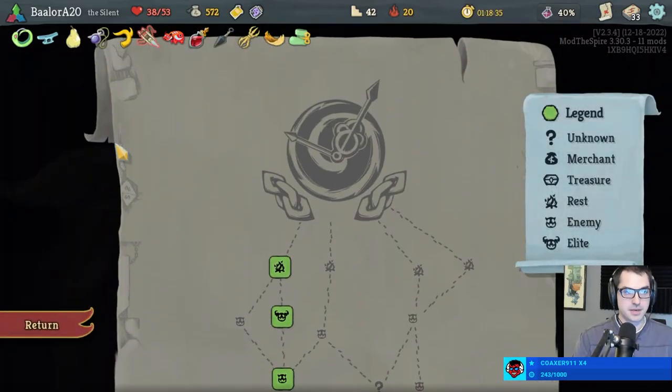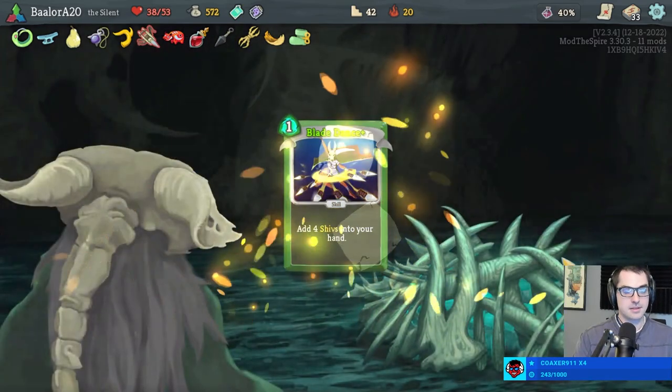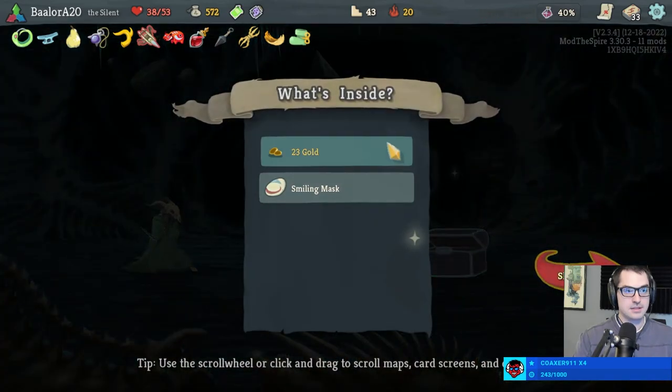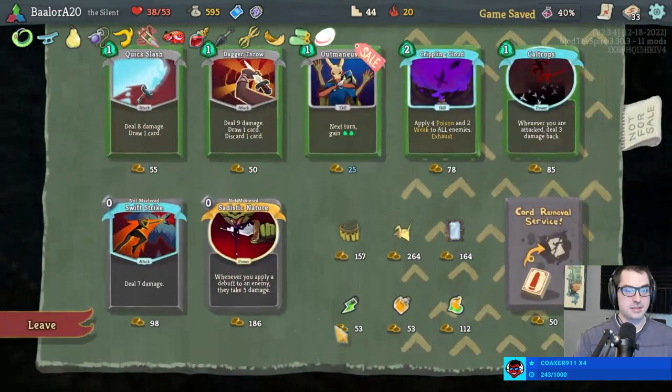Tough figuring out what to upgrade here. Theoretically, we want to upgrade Blade Dance. I guess with 2 after images in Kunai, yeah, I do want to upgrade Blade Dance, even though Time Eater is a thing coming up. Smiling Mask? That's pretty amusing, right before the first shop of the run, essentially.